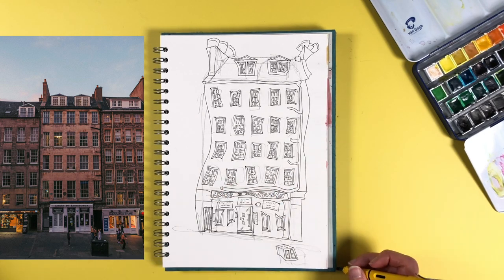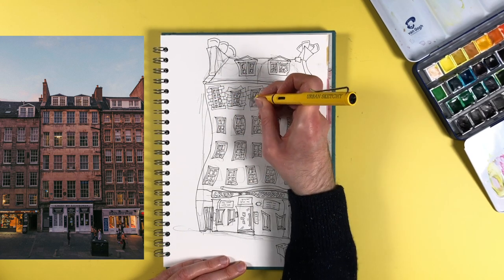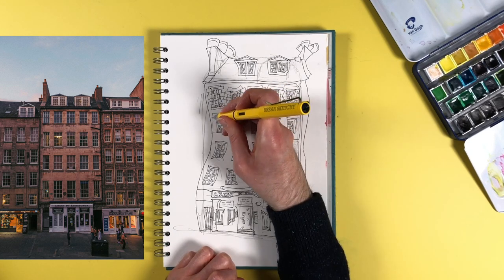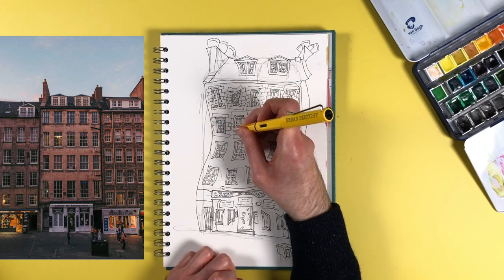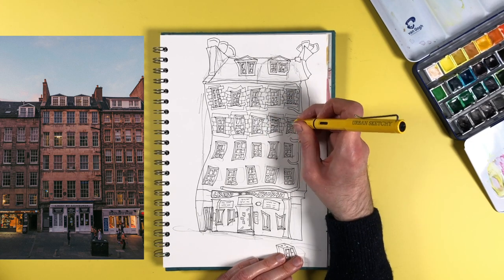This is something I learned afterwards, that you're supposed to wash out the top part of a fountain pen when it's new to get rid of any residue that's inside it from the manufacturing process. I did wash it out after I'd done this sketch, and then had another quick scribble about with it, and it was flowing much smoother. So that's a good tip.